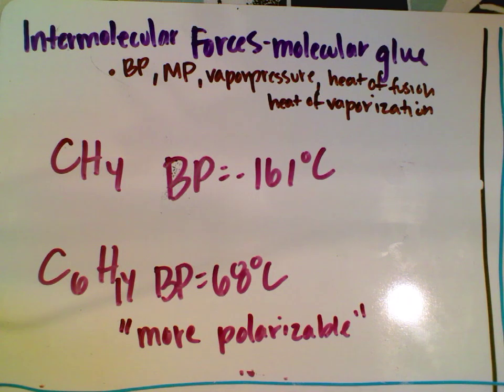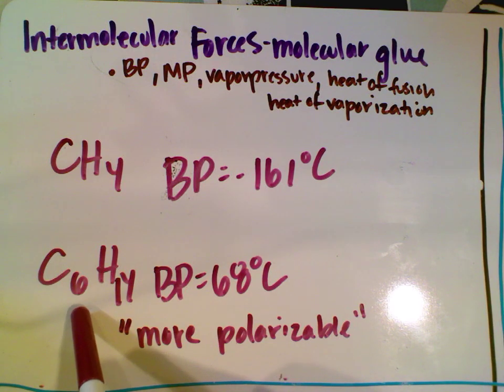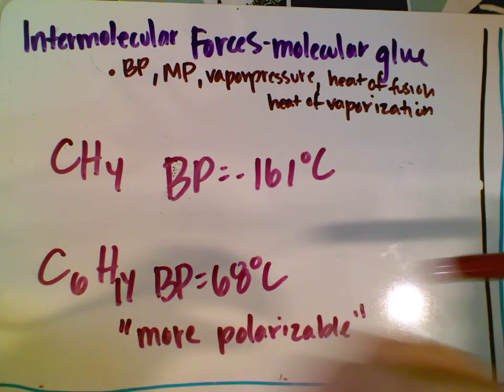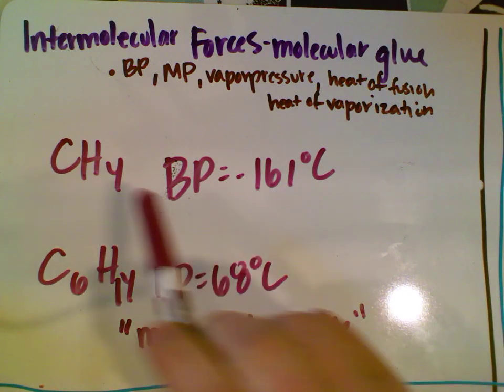And what that means is that, if you remember, London dispersion forces are caused by something called an induced dipole, where electrons randomly flip into positions that give them positive and negative charges. If there are more electrons in a compound because it is more complex, you are going to have a situation where your more electrons can get more out of whack than they would with a smaller molecule. So in the case of C6H14, there are more electrons that can get out of position and become more polar than something like CH4.